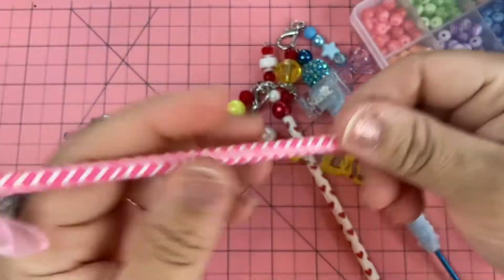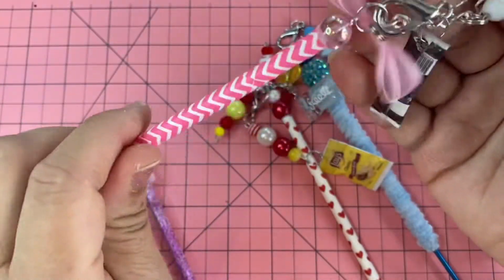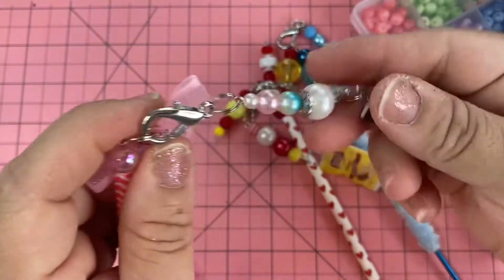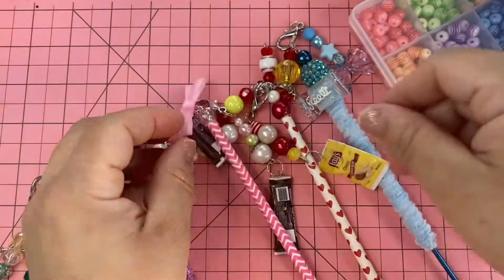The next one is this pink hook with the pink colors on it, and it has this sweet little Snickers charm, and your stitch marker is a larger Snickers candy bar. How sweet is that?